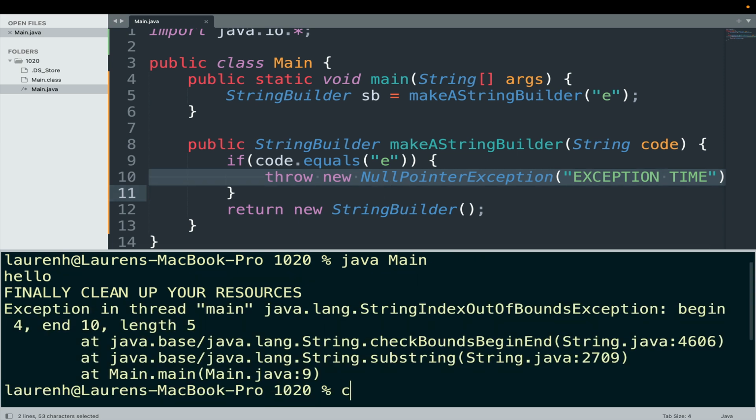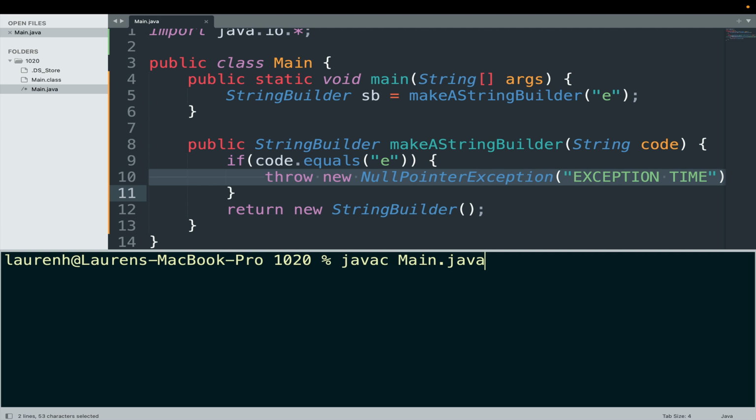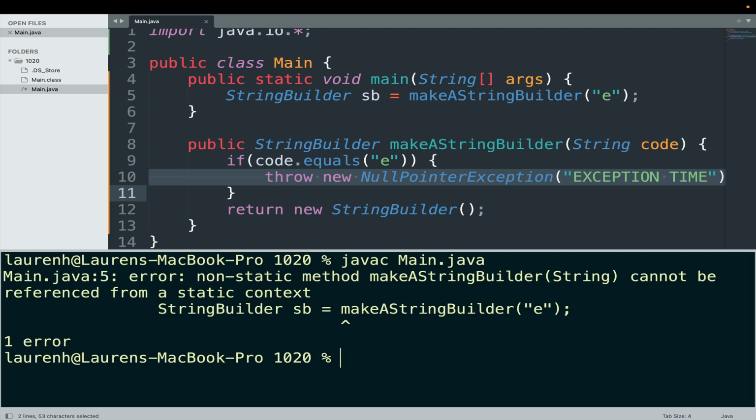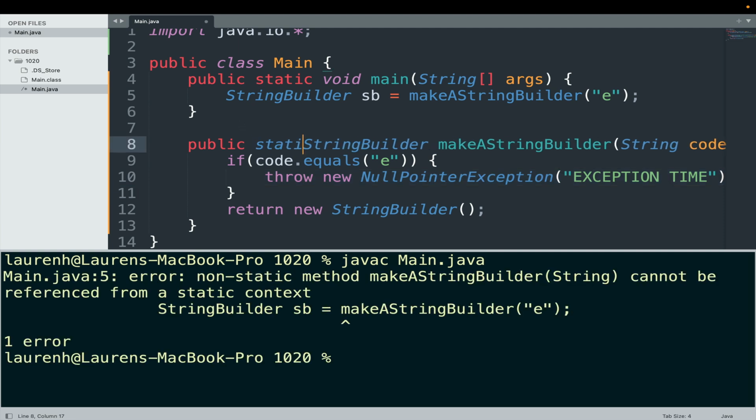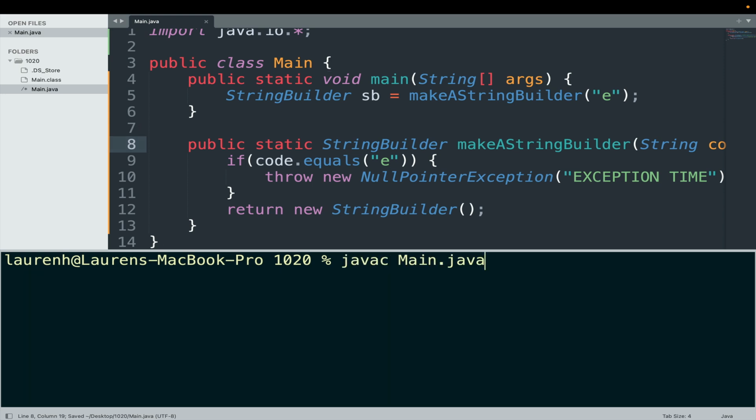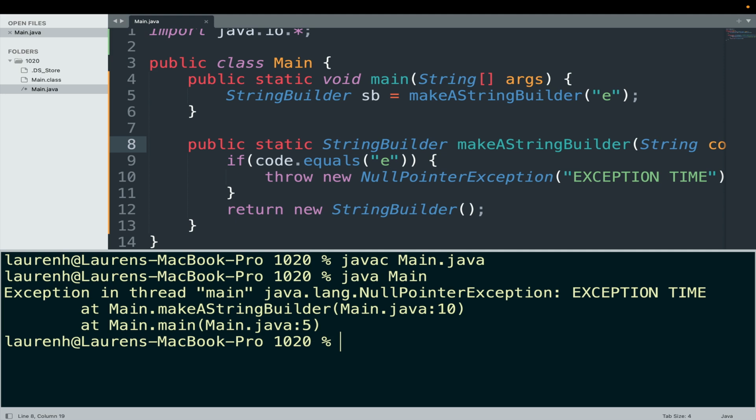So when we run this code, oh, did I forget the word static? Sure did. We can see that when we run it, we did get that null pointer exception thanks to the E, and it printed out our message, exception time.